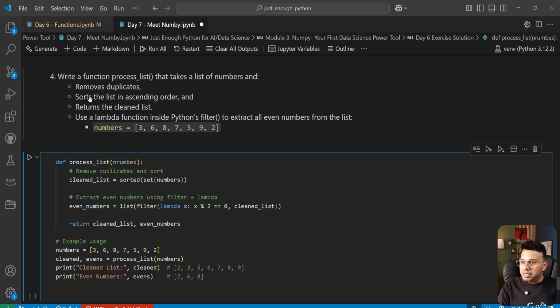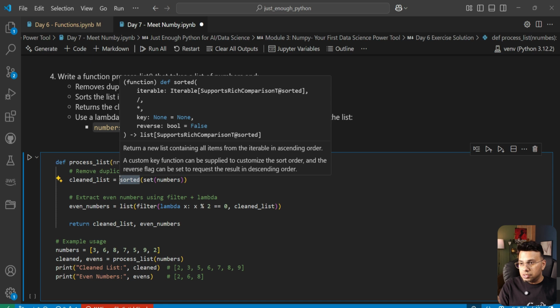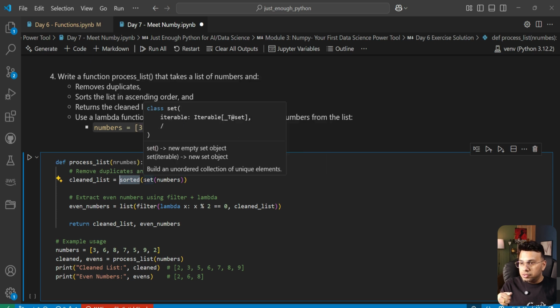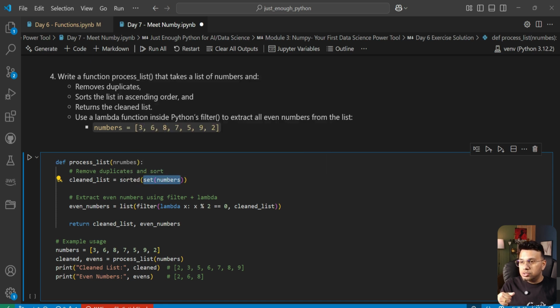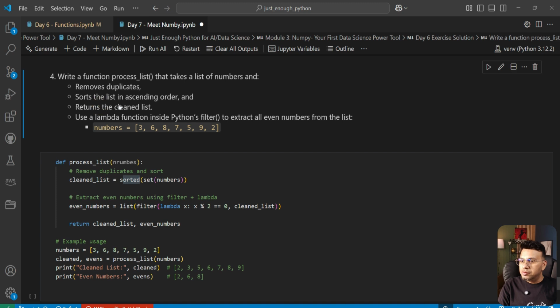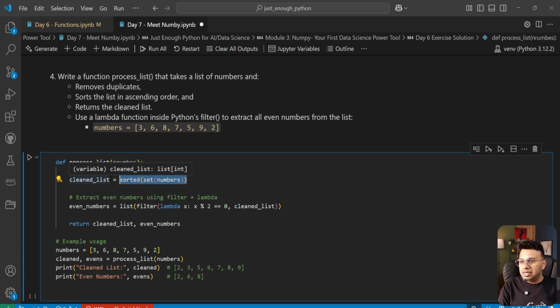So the next one is to sort the list in ascending order. So we are applying the sorted function here. This is in a way a nested way of applying functions. We are first applying the set function here and then we are applying the sorted function here. So the output of this is fed into this sorted function and then we return the clean list. So the output of this is the clean list.